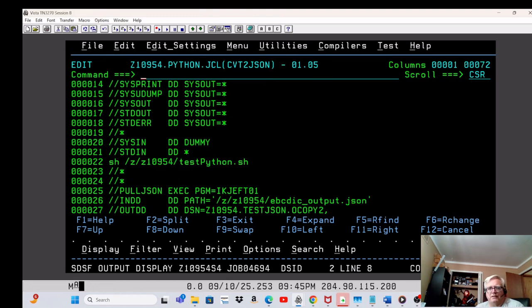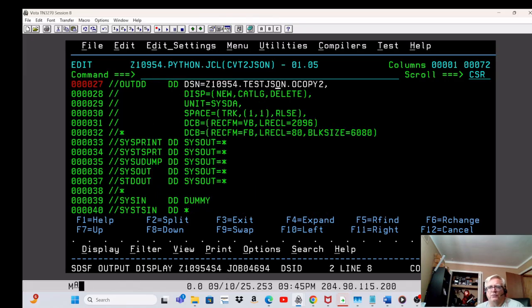So now what I have to do is look at this file. First of all, I want this to be in an FB80. But if I did it in FB80, it would only take the first 80 bytes. What we're going to see is this basically comes back as one big, long record.